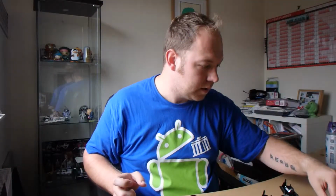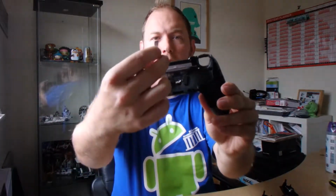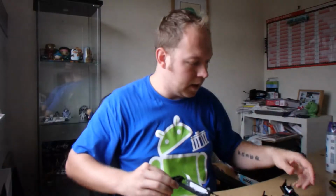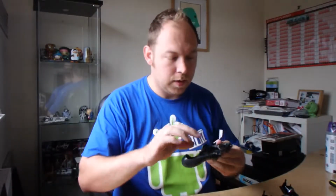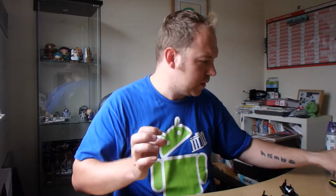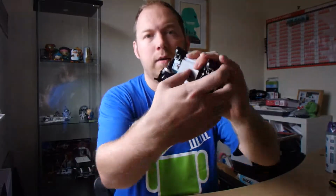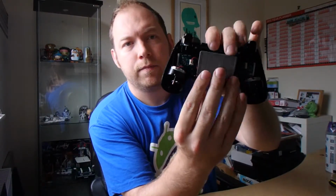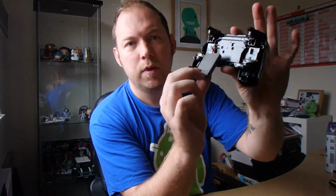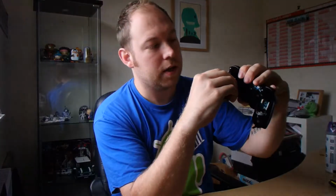Put that to the side, and then what you're granted is the back of the panel, which has got a little ribbon cable that just comes out. I'll show you where that comes out from. We're not going to be doing anything with this half of the controller, so I'll just pop this to the side. And then here's the main part. Now the battery is loose, so don't worry too much about that. It's a little pull cable there. Let me just try and get this out just so you can see.